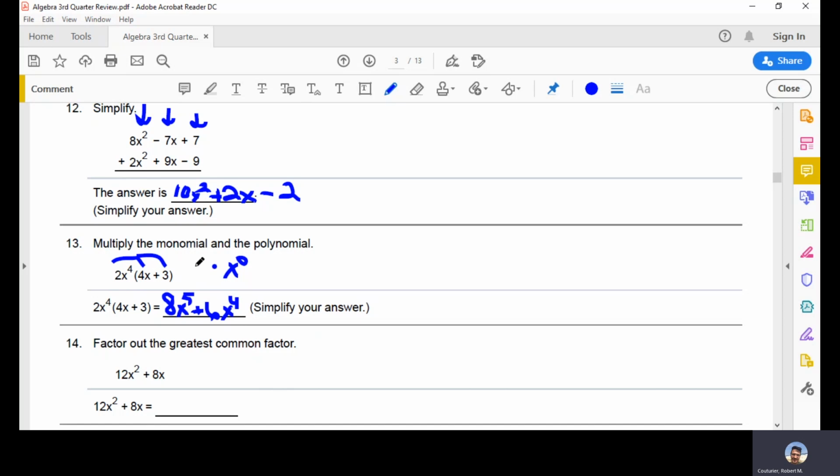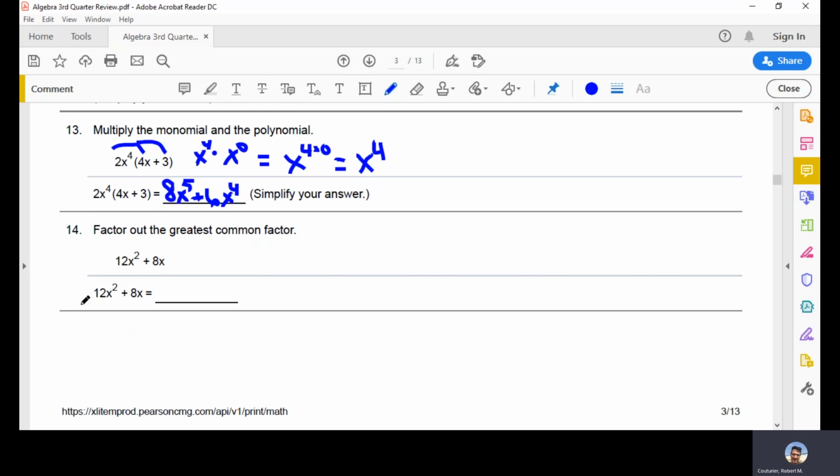So if you have this, which would equal x to the 4 plus 0, which equals x to the 4th. I'm going way more in depth than you need to be thinking about this, but I'm trying to show you the rules. Why are we doing what we're doing? There's always that weird little bit of hidden math when we don't have something there. Okay, not so bad, not so bad.